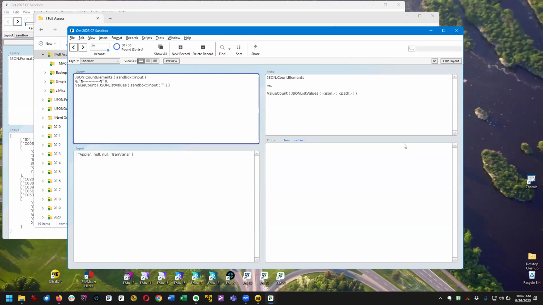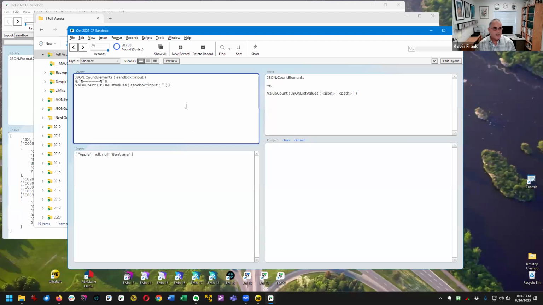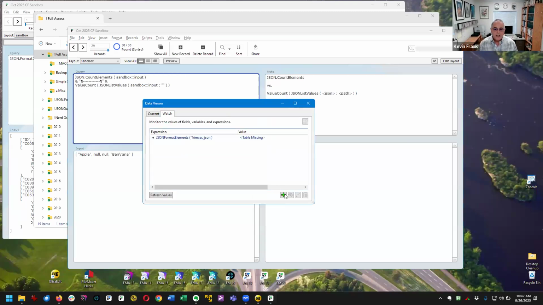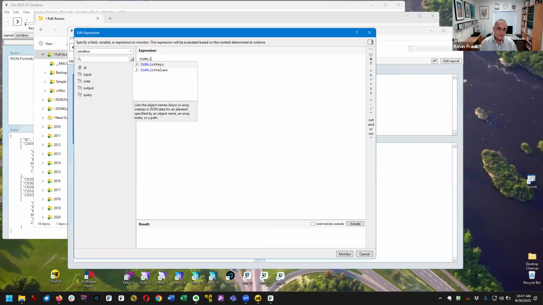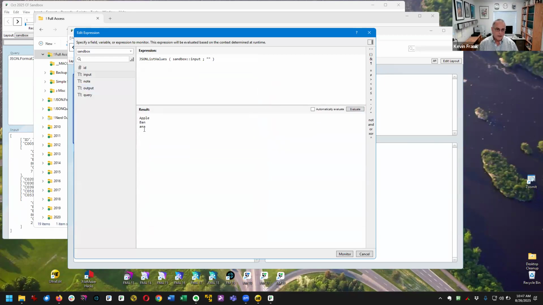Okay, comment from Beverly, she said JSON list values can provide a deceptive list of values based on null value, legal but not listed with this function. Right, and I showed that a couple examples ago, where I listed the values. So since it's right here on the screen, let's just do it with the data viewer instead. I come over here and I say JSON list values on my input. See that? It thinks there's 3 values there because there's a return inside banana.